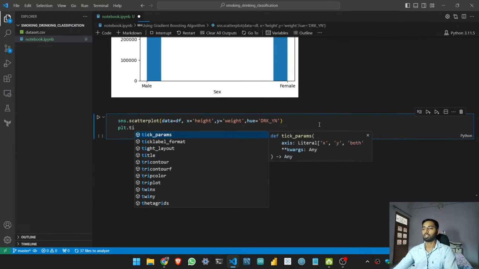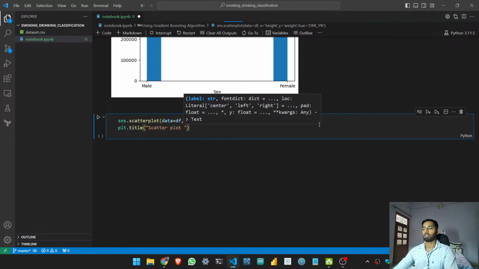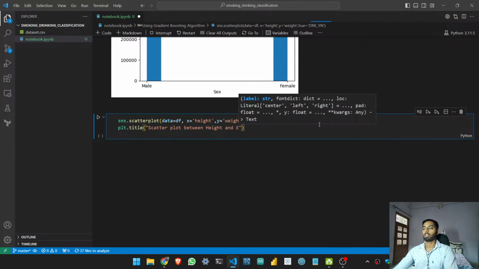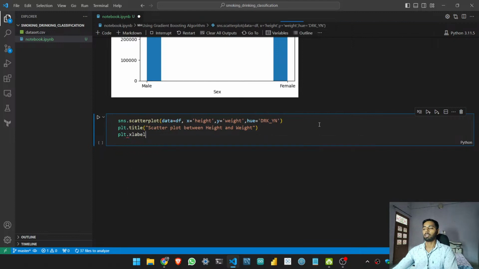Create a title, scatter plot between height and weight. plt.xlabel, x label will be what?